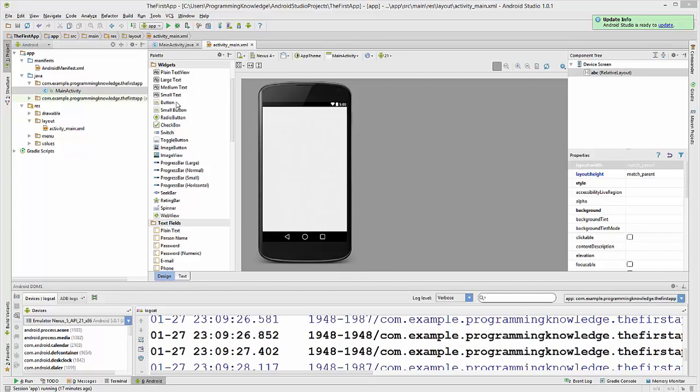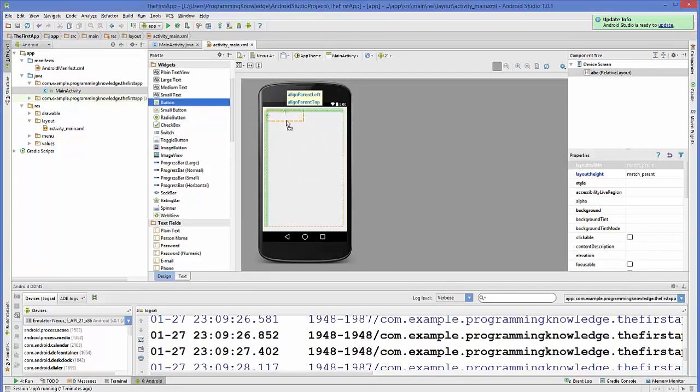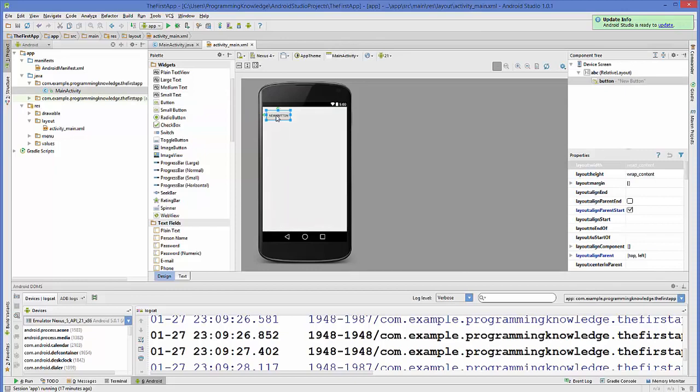So for example, I will take a button here, and the first time you drag and drop a button, when you go to the property called layout width, it is set to wrap content.